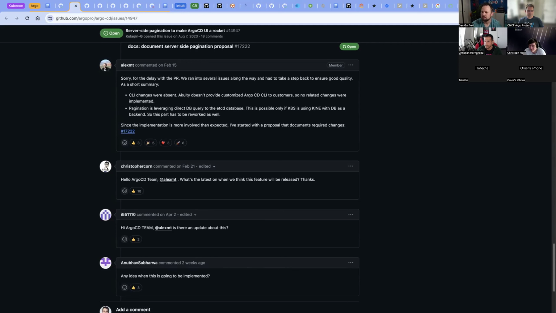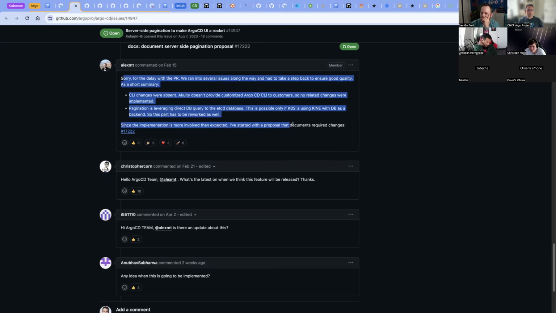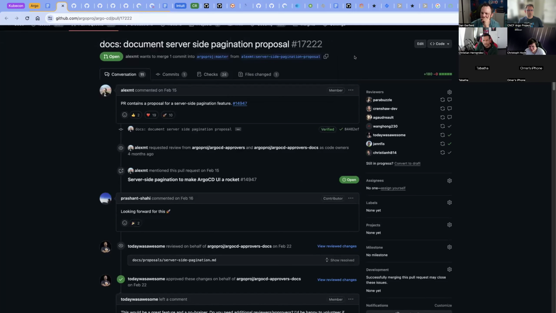Also, to mitigate the issue in the past, if you set RBAC policies to just limit the number of applications you have permission to read, it helps. Or you can also just have labels on your applications and have Argo links that always select the default view with a set of labels instead of having the default URL that just queries all applications. So it helps speed things up as a mitigation.